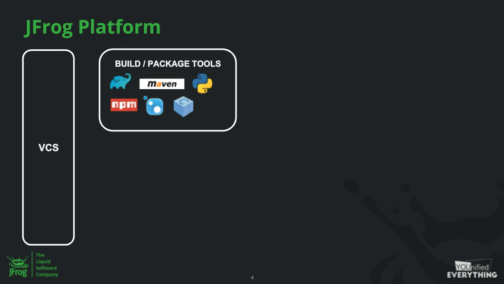Here I added some icons to represent the Gradle client, the Maven client, the Python pip command, and the npm client for JavaScript projects. The small blue square with two rows is the NuGet client for .NET developers. The last one is Conan, for the C++ community. You can use Conan as a package or build tool. So during your process, you will be relying on these build or package tools.